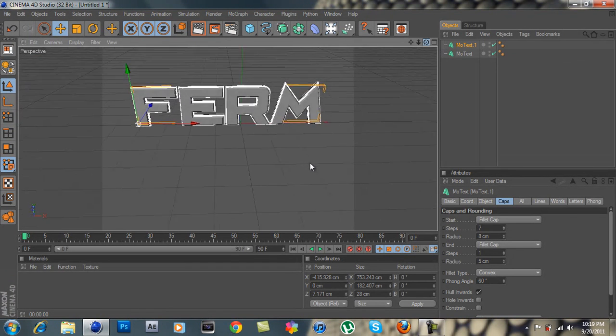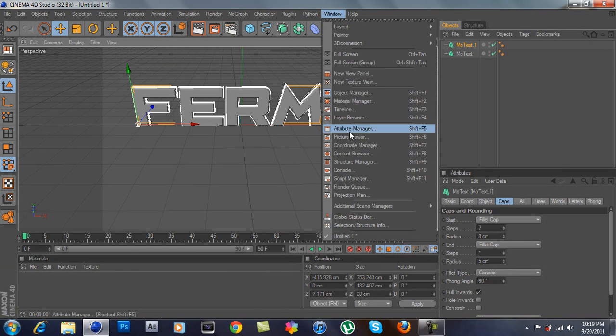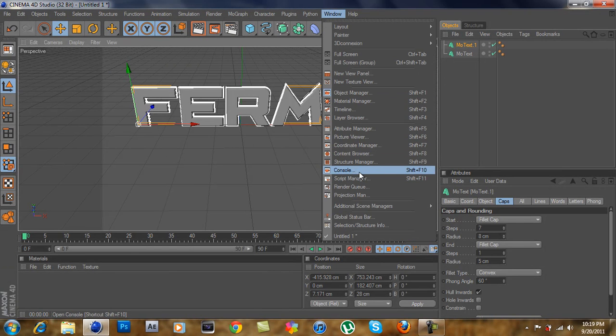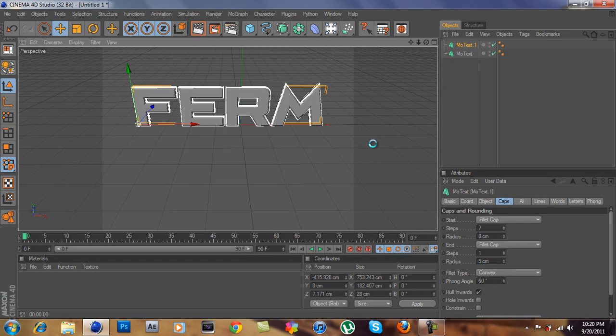So once you've made your text and it looks pretty good, what you want to do next is start making a material. But before we do that, we're going to go up here to Window, and once you've installed the Grayscale Gorilla Light Kit Pro, you're going to go over here to Content Browser, and it might take a while to load because for my computer it just does. I don't know about anybody else, but once it's loaded up, I can show you.